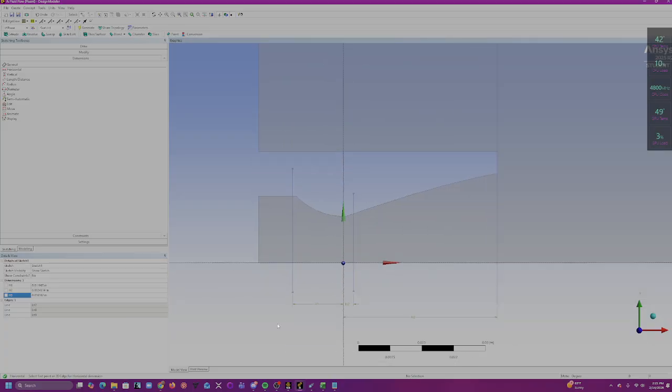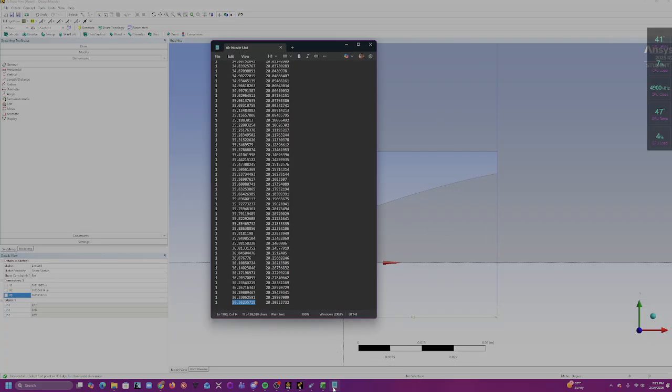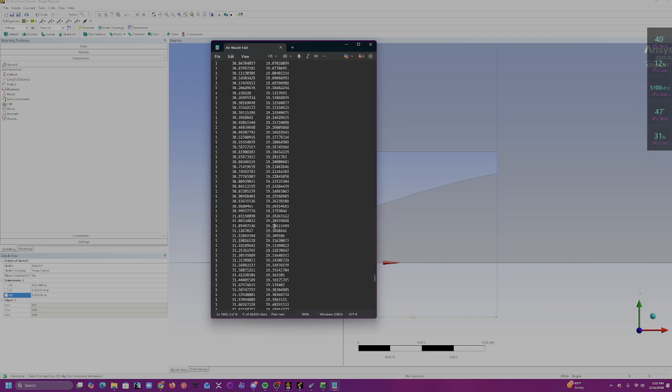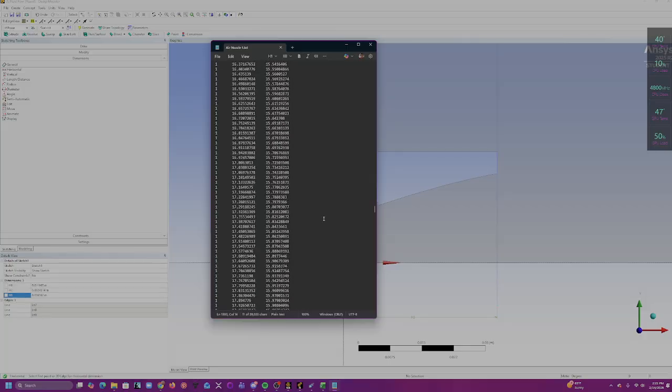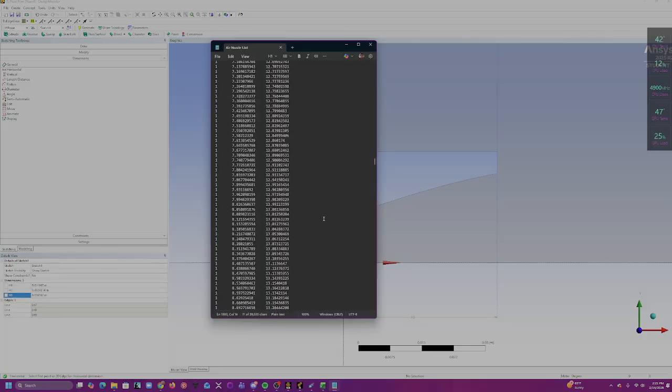Let's do the same thing for the throat section. This one's going to be a little weird, but all you have to do is look for the lowest points, or the smallest radius, which indicates the throat.